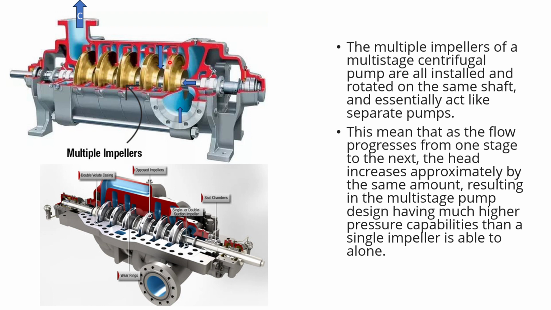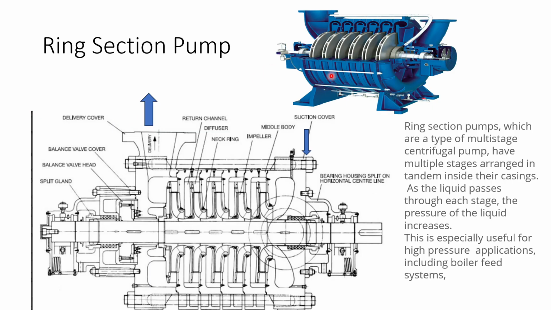and then passes through the impeller eye, comes out from the tip of the impeller, then passes through the diffuser, and then again enters the eye of the next stage impeller. From here it goes out and it progressively moves on like that. In ring section pumps, both casing and impeller are assembled together in sections, and then they are tied by a rod. You can see all this there.